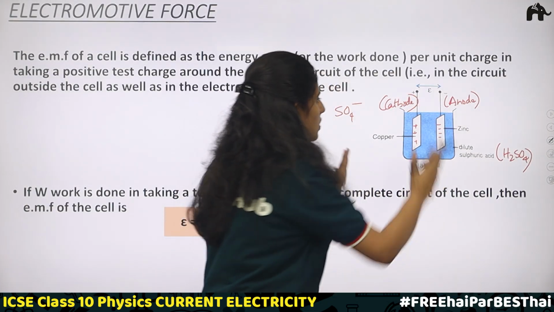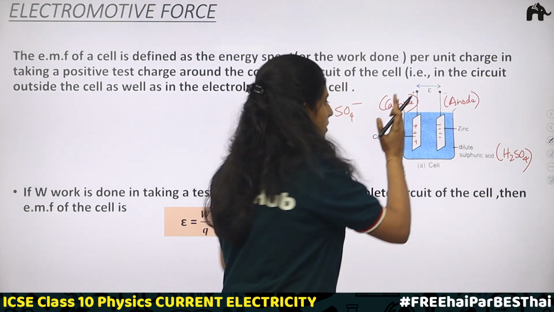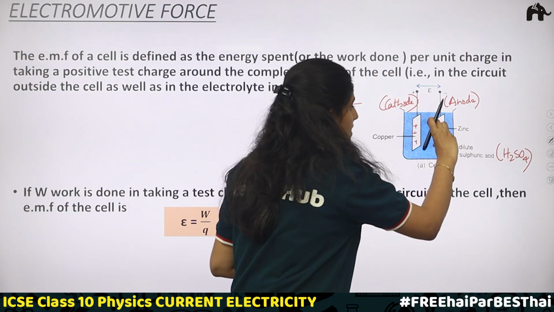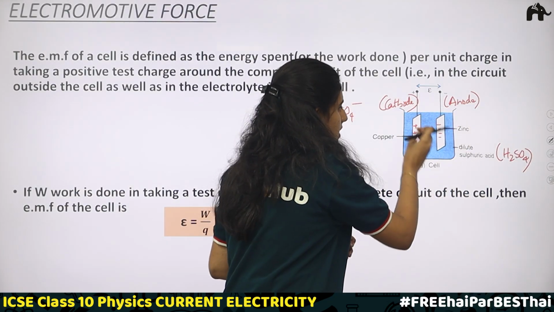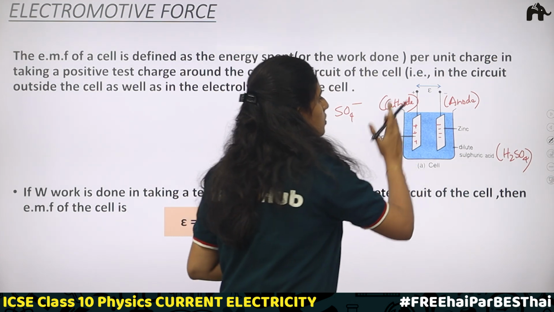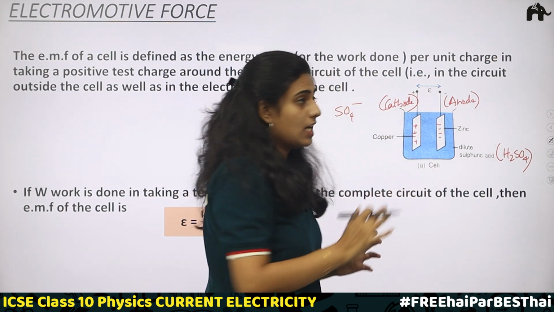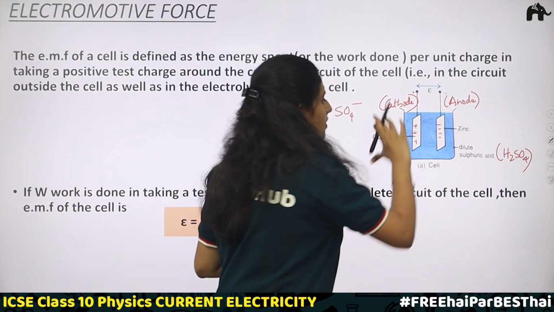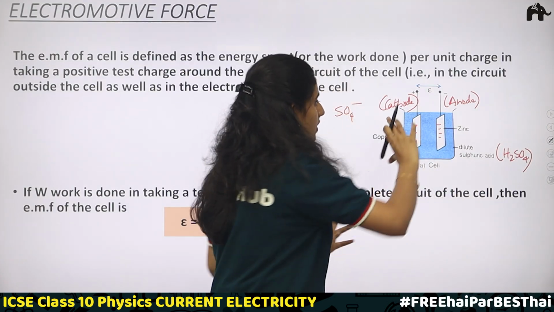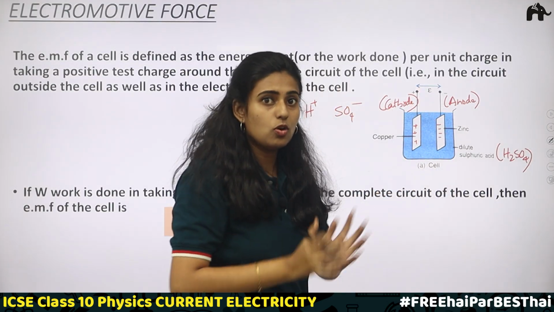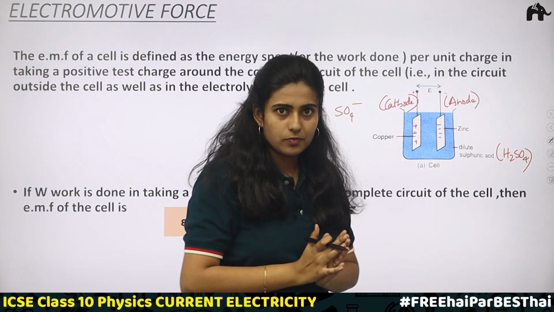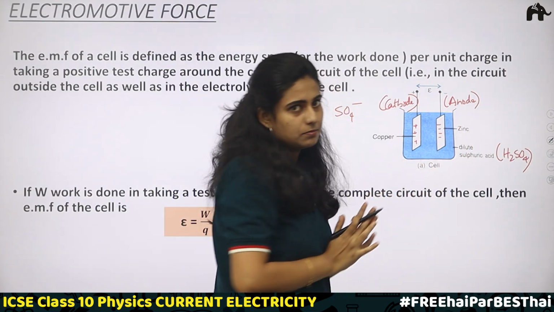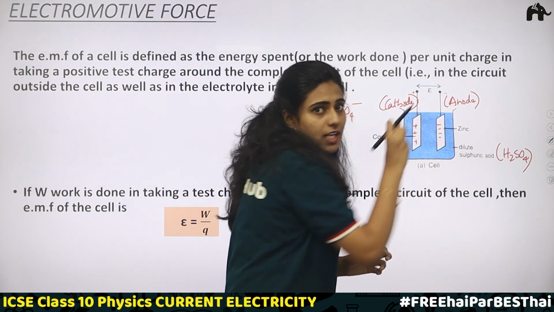So here due to the difference in potential, one electrode is positively charged and the other is negatively charged. Here there is an accumulation of electrons, negative charges are present. Here there is a loss of electrons happening. So because of this, a potential difference is created. Now what is this potential difference? Let's see. When this simple cell is connected to a circuit, what happens? Here charges start flowing. This flow of charges or the flow of current is happening due to the presence of a cell. The cell maintains a potential difference.